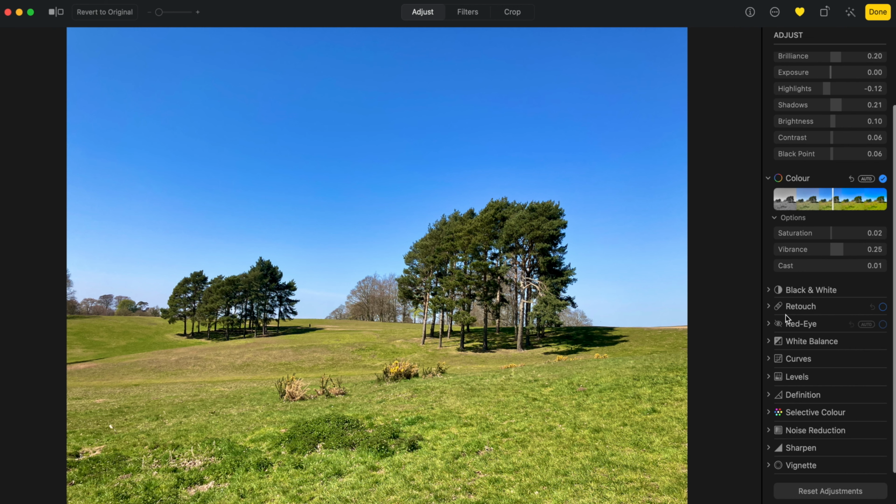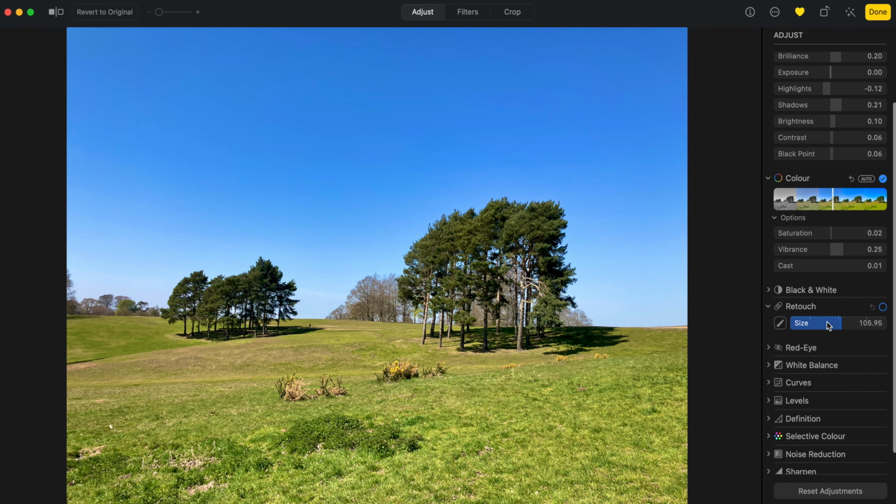We've got a really useful tool that you don't actually have on the phone, which is retouch. If you click on here, you can see that I've got a little brush, and we're going to click on that, and that appears. Now that brush is too large, so I'm going to bring this down a little bit. What this is useful for is removing bits of the scene that you don't like. Now over here I've got a tiny figure, and I don't really like them in my picture, so I'm just going to brush over them. There, they've disappeared. It's as easy as that.